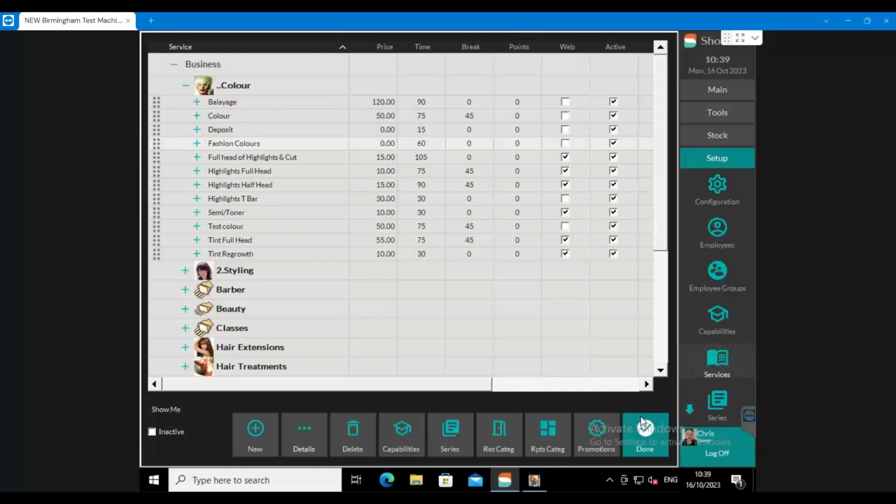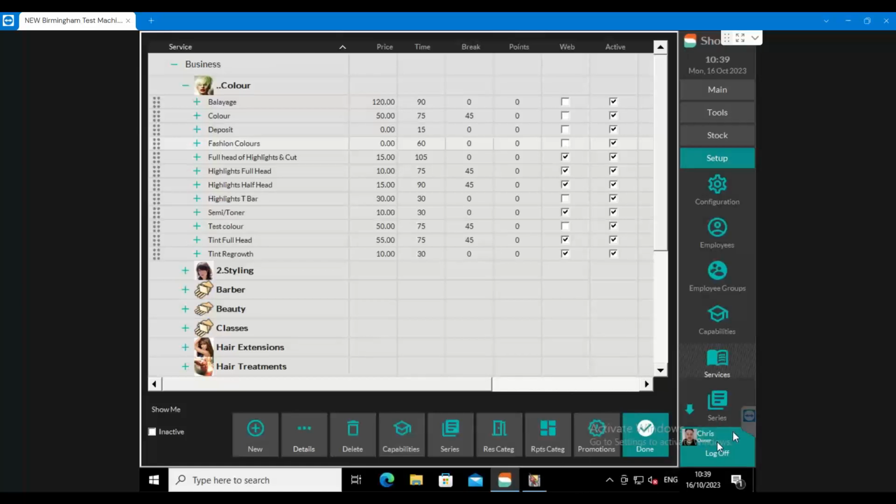Okay, moving towards Christmas, you may want your clients to almost budget a little bit more for their services. Or if you're a beauty therapist, you may be looking at selling packages or courses, or as they're known in Shortcuts, series. So we'd be looking at a way to sell series. Now that's a block purchase of the same service. Think of it as like a TV series, okay? It's the same program, just lots of different variations.